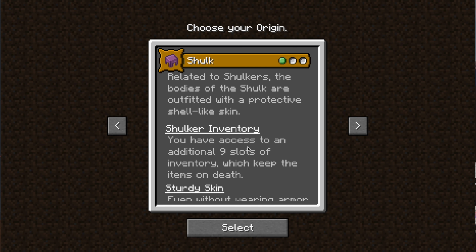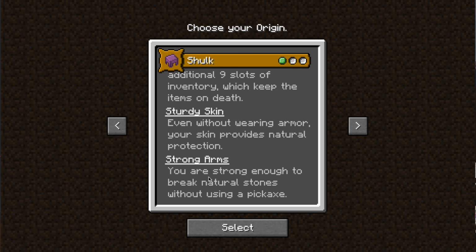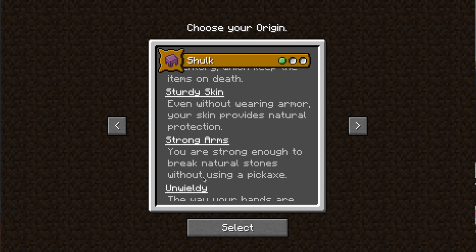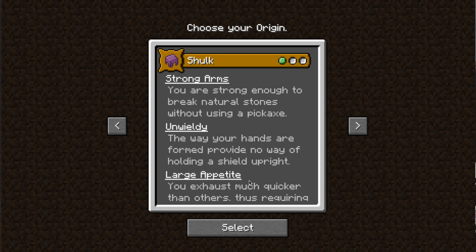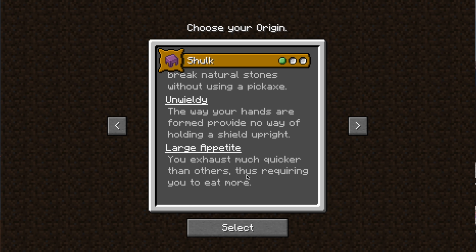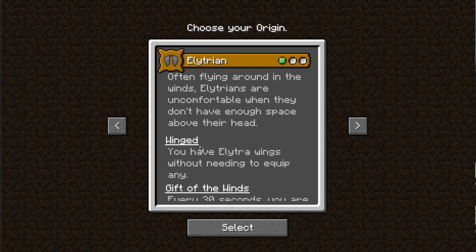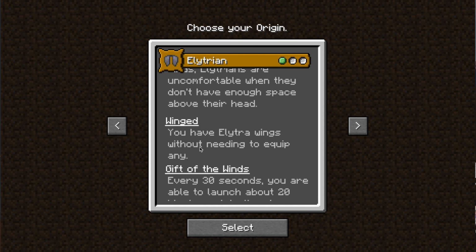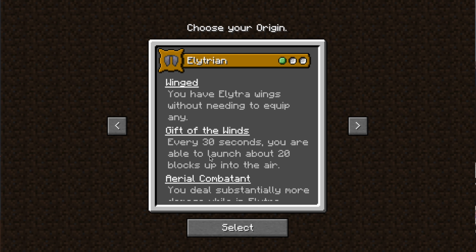So shulk. So you have 9 extra inventory slots that you keep when you die. Your skin provides natural protection, so you can break blocks, like stone blocks, without a pickaxe. So the elytrian. So you have elytra wings without needing to equip any. That's awesome.